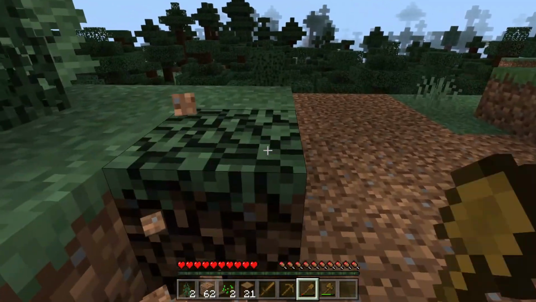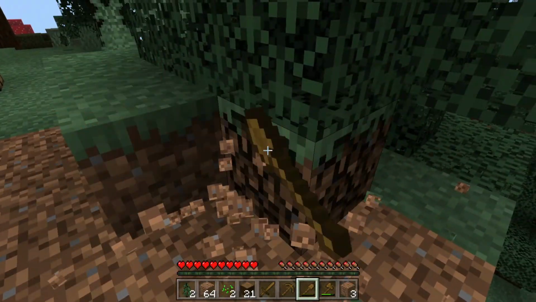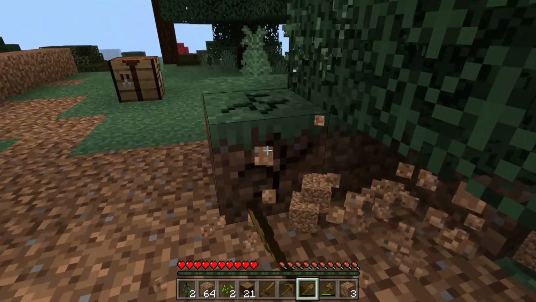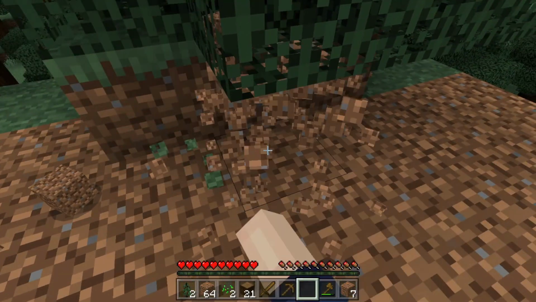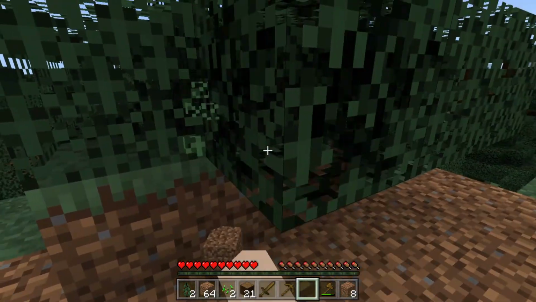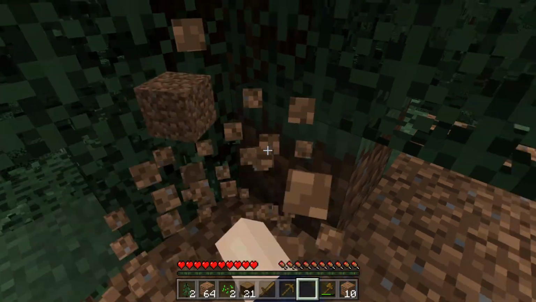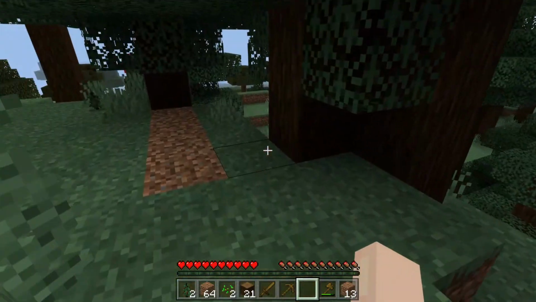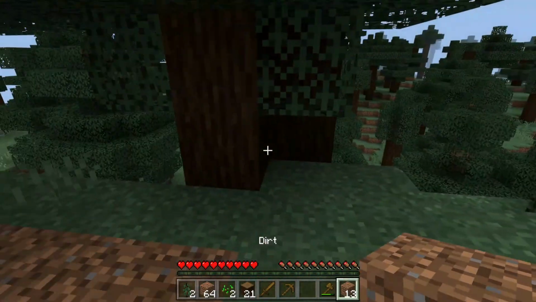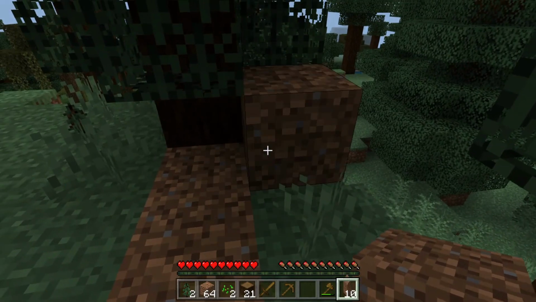I'm going to flatten this area out because I like it being flat. If you have a flat area, it's easier to see mobs. It makes your mind clearer. I just ran out of uses on my shovel. Okay, so this is basically... I don't really like the trees being close by, but I'm going to have to deal with it right now.